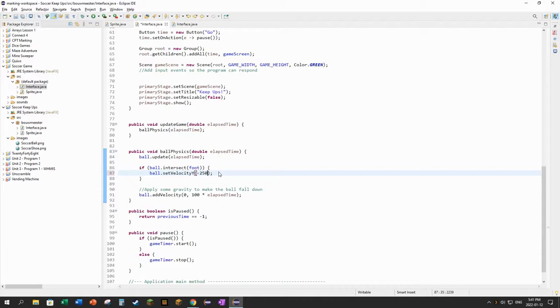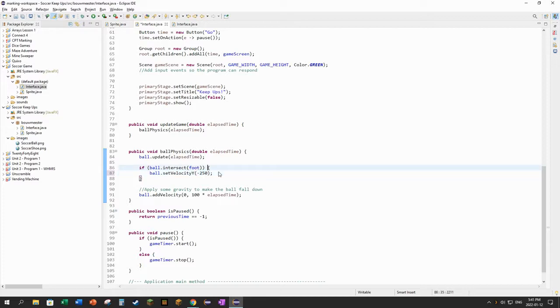It's touching the shoe, so it turns around, and the next time the update happens, it wasn't a whole tenth of a second. It was only, let's say, 8/100ths of a second, and the ball doesn't move far enough back, and so it's still touching the foot. Weird kind of things like that can happen.